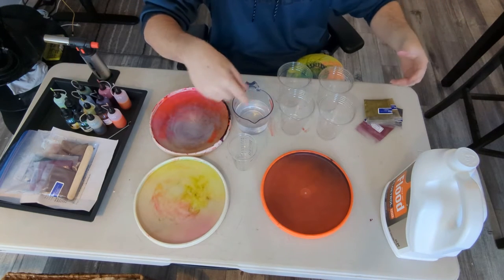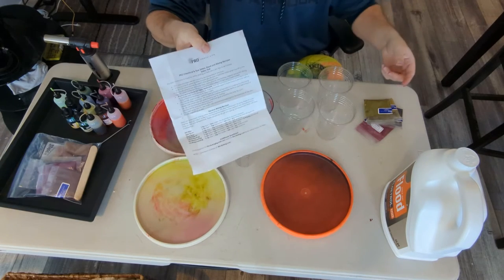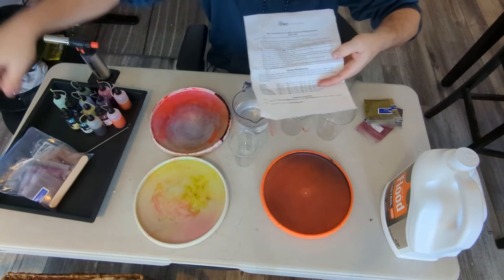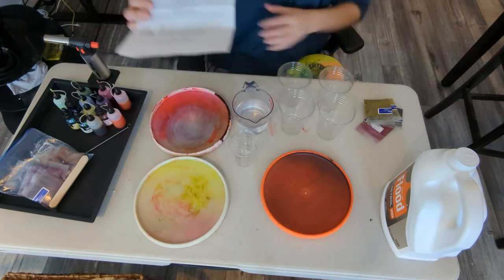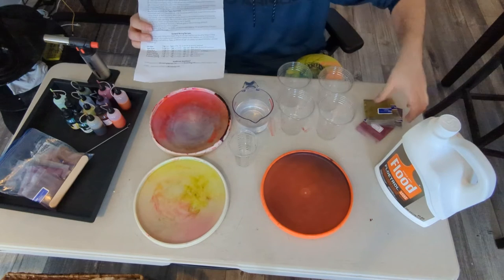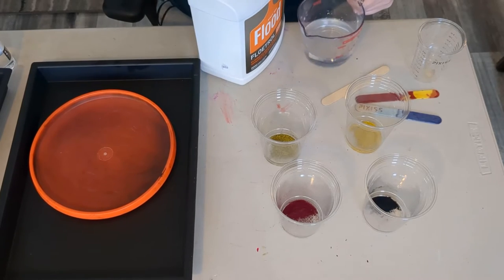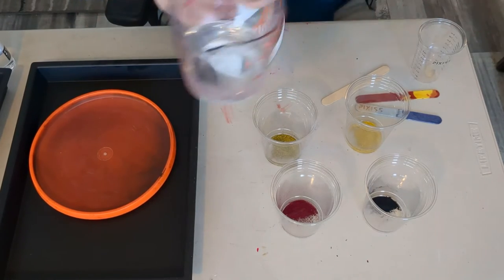I have hot water sitting here. I have a measuring cup for the Floetrol. We have the ProChem dye instructions. We have the rest of my dyes, which we're not using. A lot of them are already mixed up here in acetone bottles that we use with the glue, but with Floetrol, I will be mixing up separate ones. I have rearranged and gotten a few things set up. I have the ink ready, and now we add the hot water.